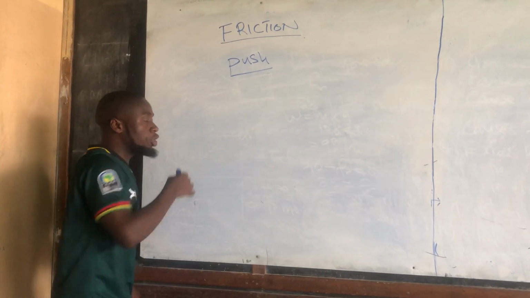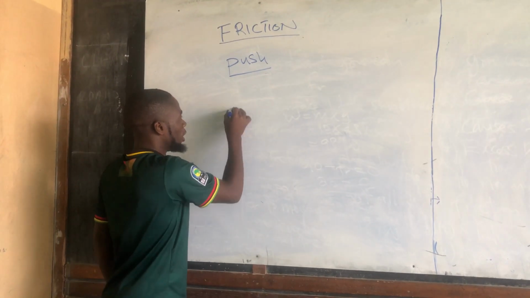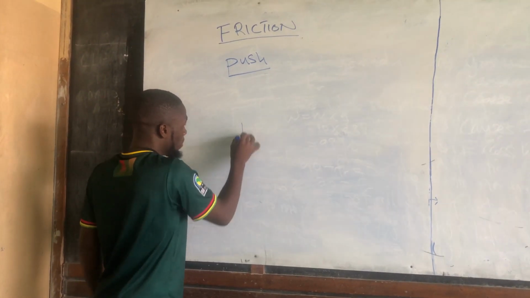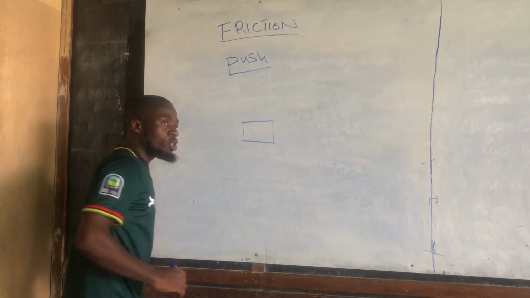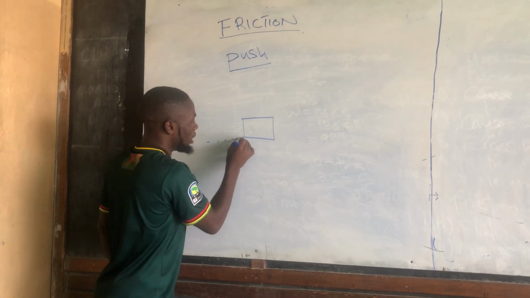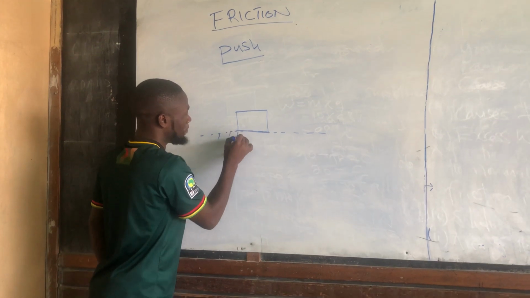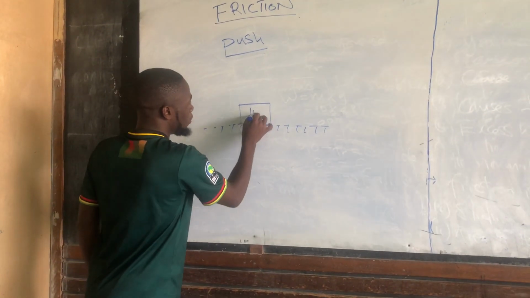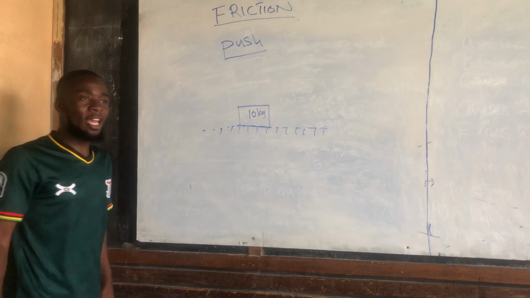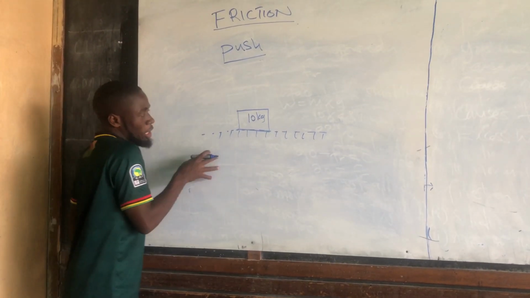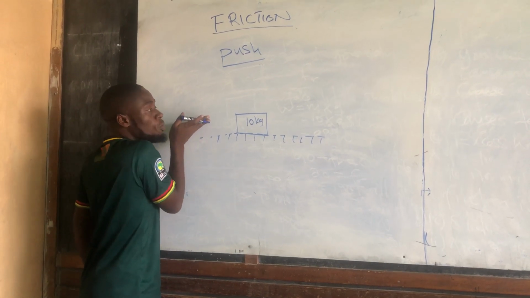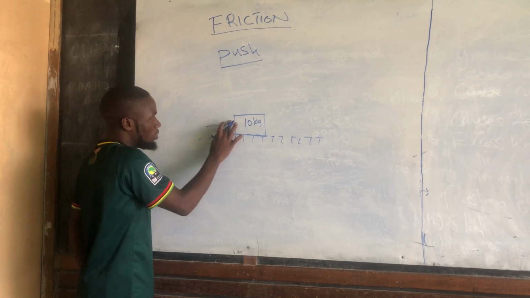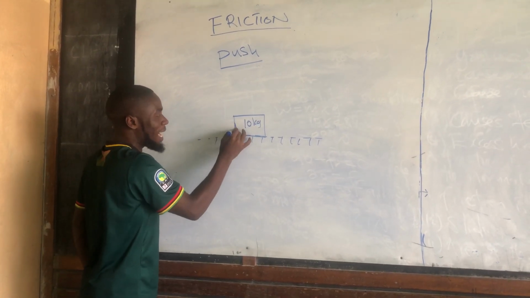Okay, push. So we have this box here, and you should be careful, because this question will be asked in word form. I have this box here on a horizontal surface, and this surface is not smooth. Let's say this is a 10 kg box. The main goal here is that you want to push this box and move it in this direction.